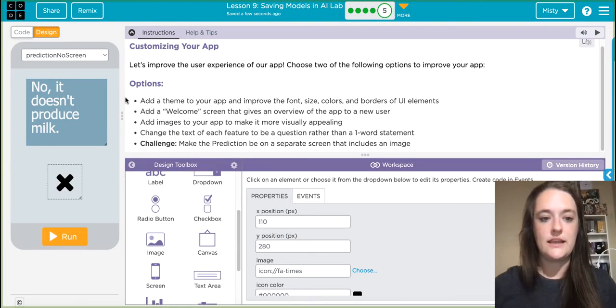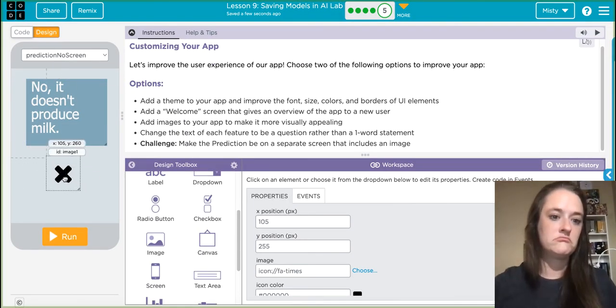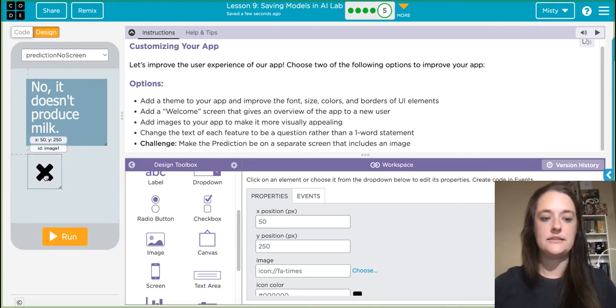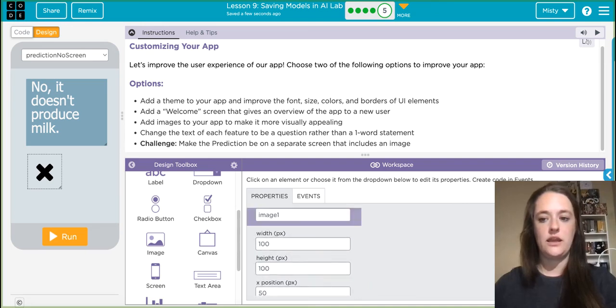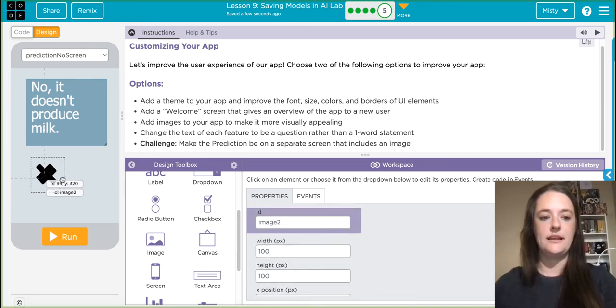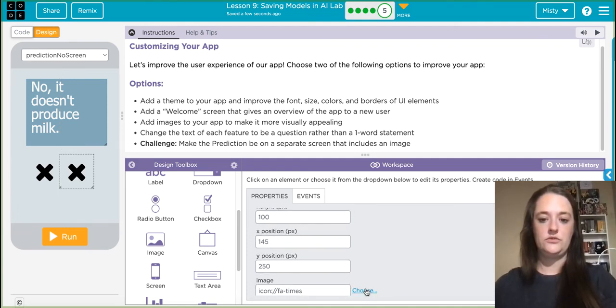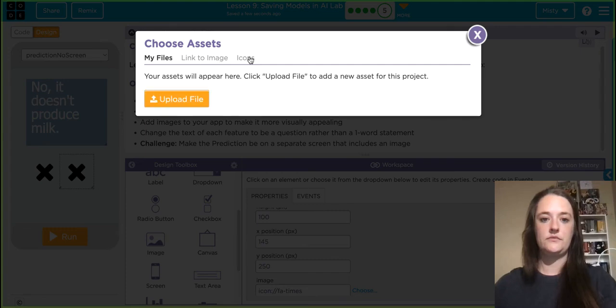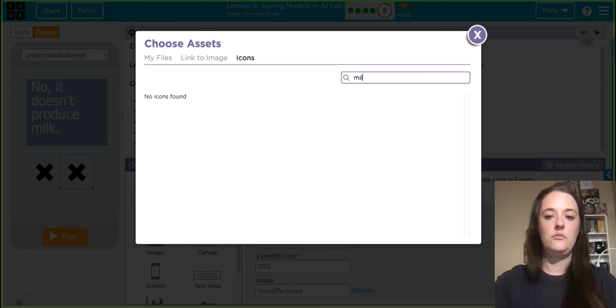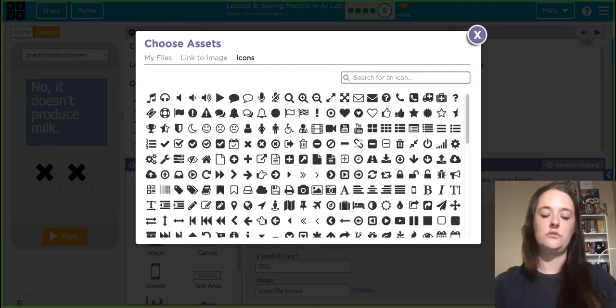So I'm just gonna say no. Maybe I can say like no milk. No. Okay, so I'm gonna duplicate this. I'm gonna look for like a milk carton. Choose. Icon. Milk. Drink?